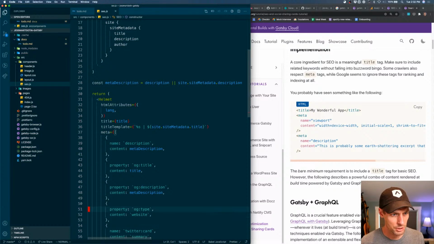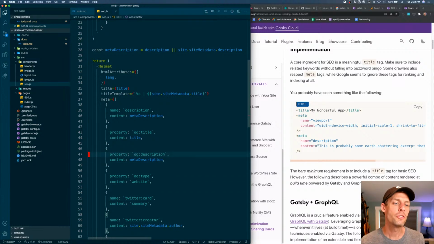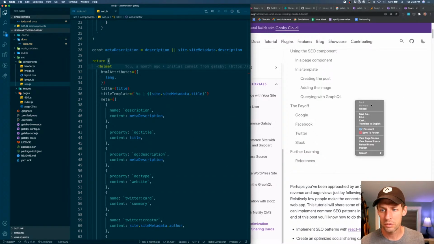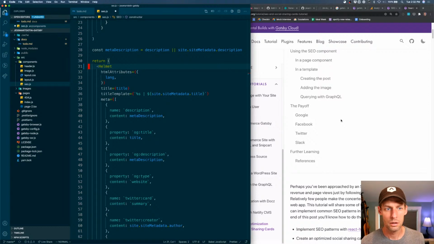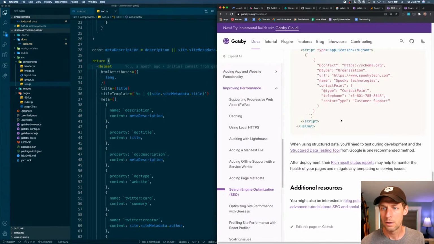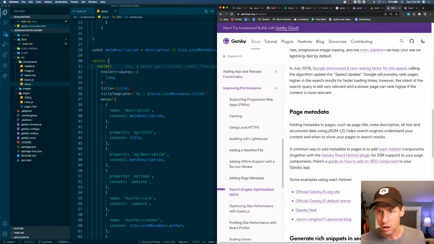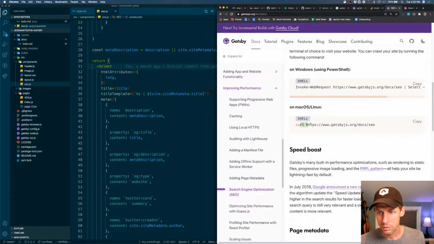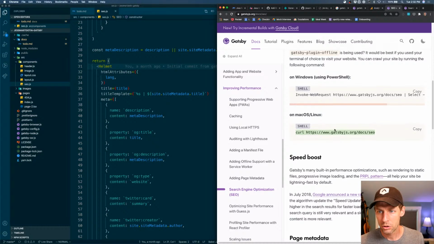And it looks like it's going to return that here, so I don't know what this return Helmet thing is doing. Oh, this is when someone's trying to crawl our website. So they were mentioning on the previous site here, oh, here it is, if you go to SEO, that will curl.